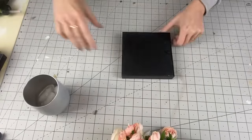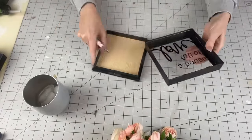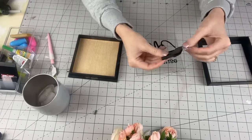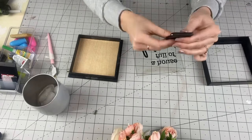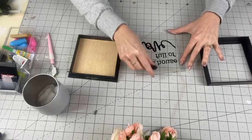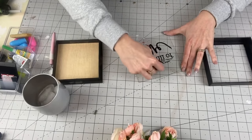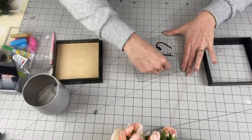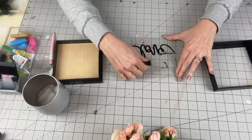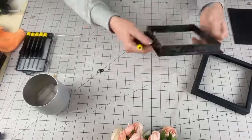So you're taking a shadow box. We're going to deconstruct all of this stuff, and then we're going to take our scraper. I got these from Dollar Tree, and they came in a 4-pack. Absolutely love them. They're little razor blades, and you can put them back in safety-wise. Okay, I know everybody is going to say you can use acetone to remove this. It does not work for me. I have tried it with 100% acetone, and it never works. So I just go straight to what I know works for sure, and it's just taking a razor blade to the lettering and scraping it off.